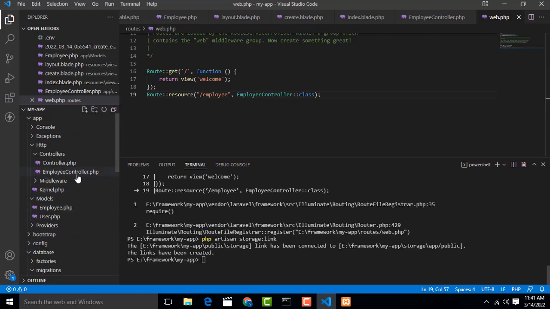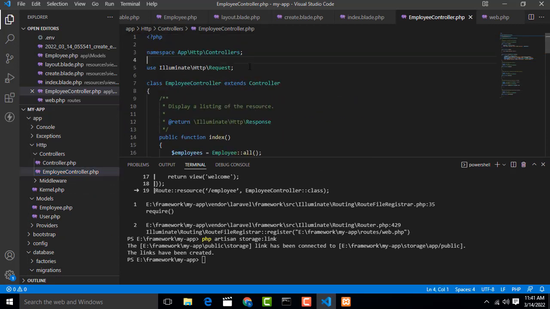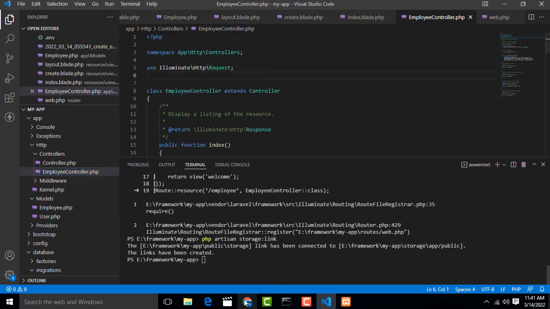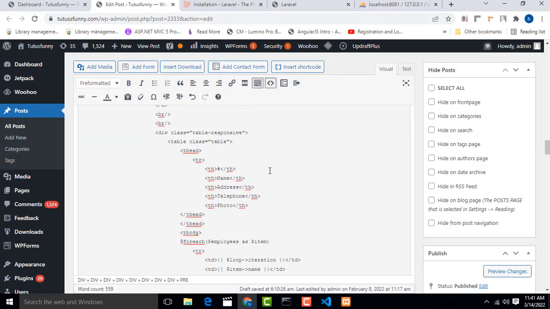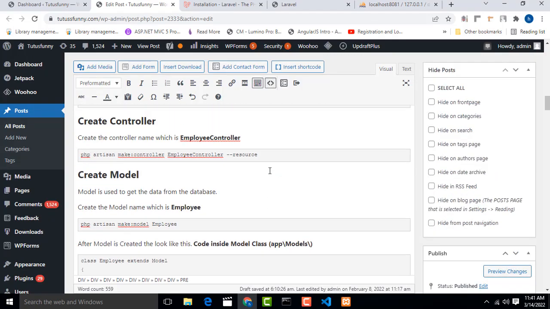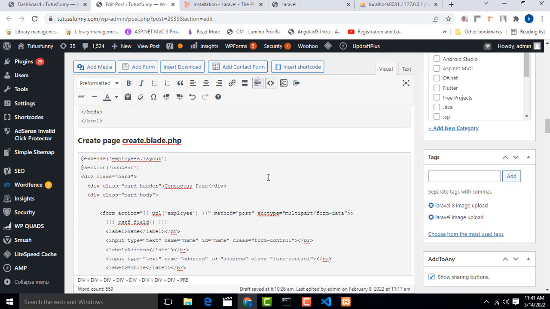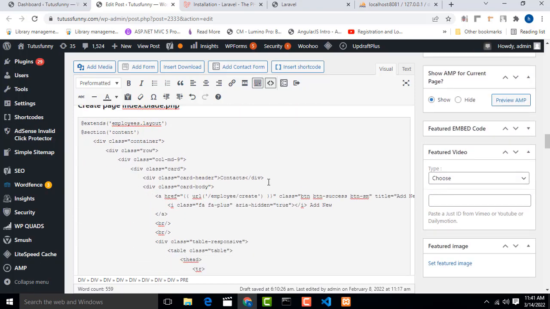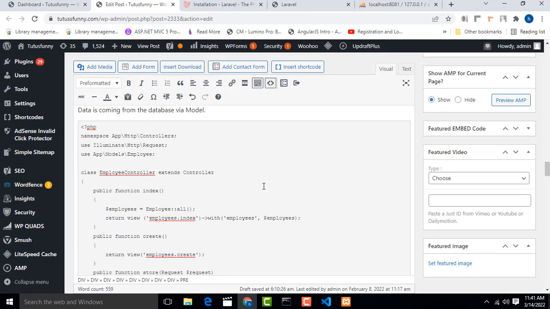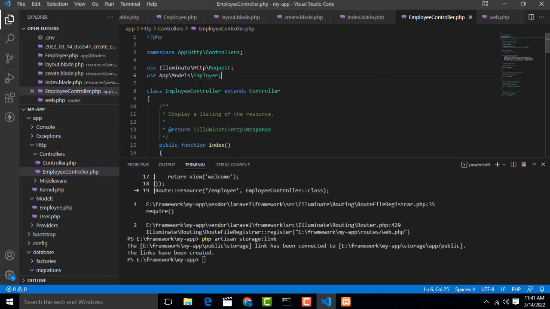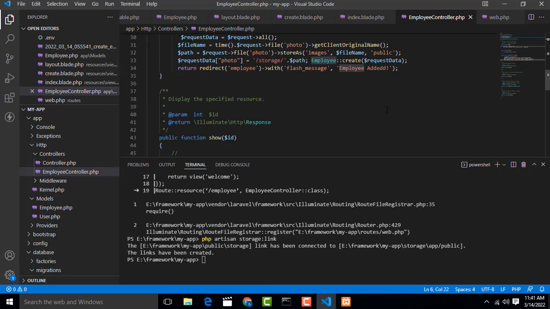After that, I'm going to do another thing: the model we have to write here. What's a model? We haven't called the model here, that's why there is the problem. You have to call the model also, then only it will work. In the controller, the employee model. You have to give the path of the model. The files come from the controller and model. So Employee.php resides inside the app folder, in models, the employee model. That's the thing you have to write.